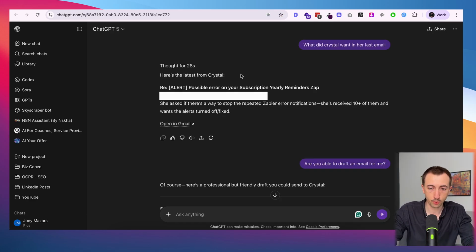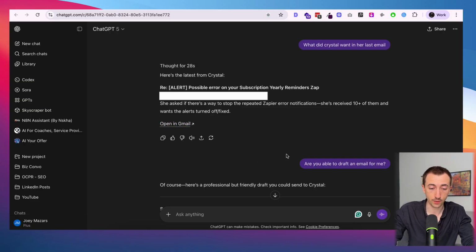Okay, so here is an example using my own Gmail, and this is a conversation that I had with a client. And without even asking it to check my Gmail, it just knew what I was talking about and gave me a bit of a summary about the last email and what we were talking about, and even gave me a link for me to open the conversation in Gmail if I wanted to.